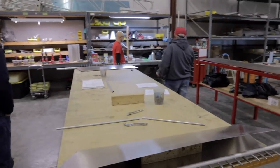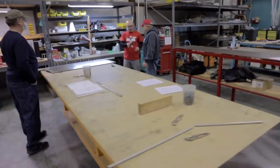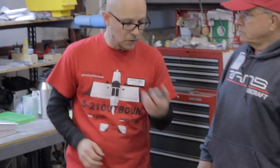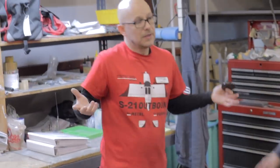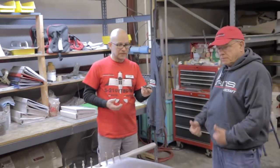My favorite tool by far is this one. But some people really like the one that looks like a vice grip with the two rollers. I hate that tool. I cannot get that tool to work for me. It works for other people. I bought one of those. This one is what we use, and it works fantastic.